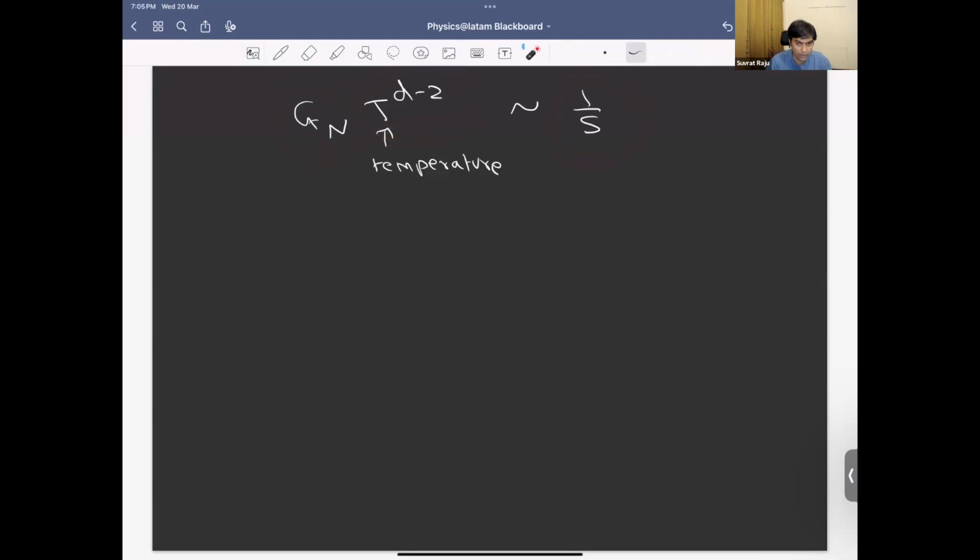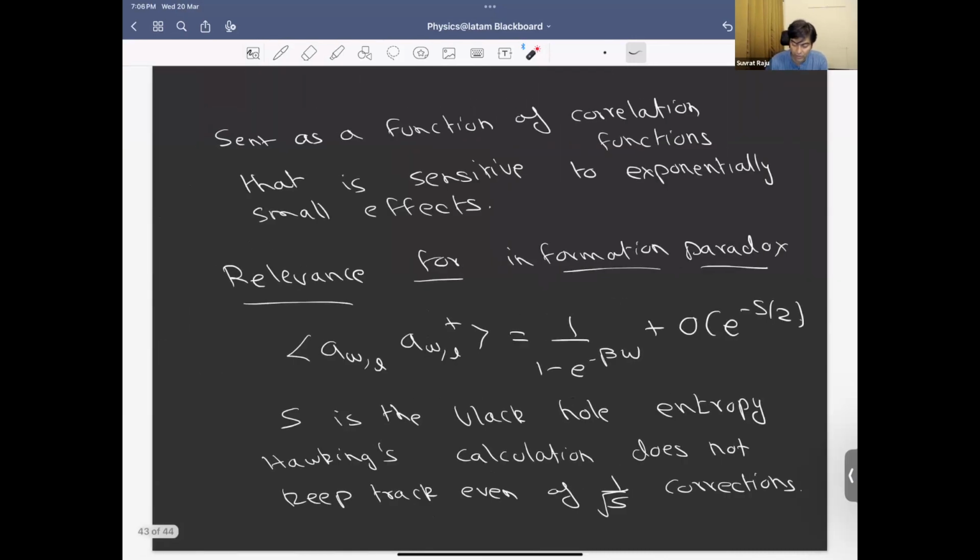So, in Hawking's result, we did not keep track of this. You can see this in many different places. We assumed there was a geometry. We assumed that the geometry was not fluctuating. But the geometry does have fluctuations. If you're in the microcanonical ensemble, the fluctuations of the geometry would be different from the fluctuations of the geometry in the canonical ensemble. We never kept track of those. We certainly didn't keep track of exponentially small corrections. At the beginning of this lecture, there was a question about non-perturbative corrections. Even if you were to allow me to add only non-perturbative corrections, that would be enough to make Hawking's result consistent with that of a pure state.